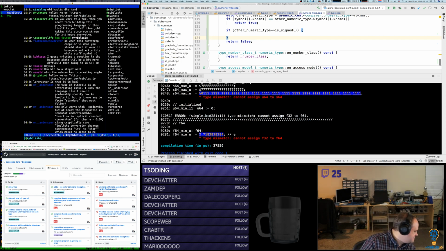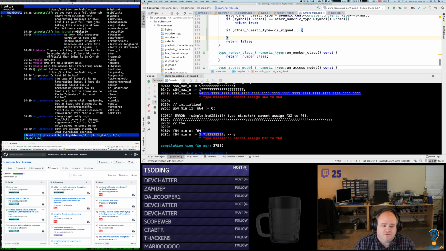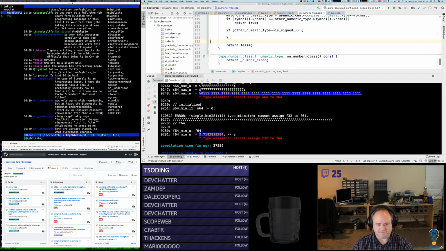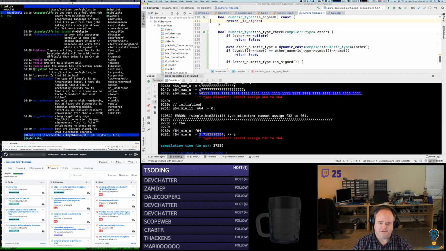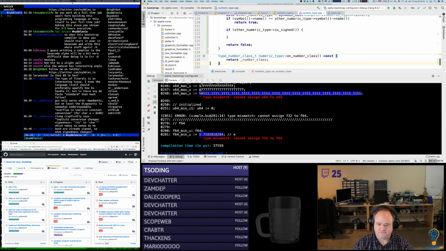Yeah, C and C++ are not really good examples, in my opinion. C and C++ are just full of weird implicit type conversions, and stuff like that to me is just confusing. Well, what they're saying is that int is larger than char.